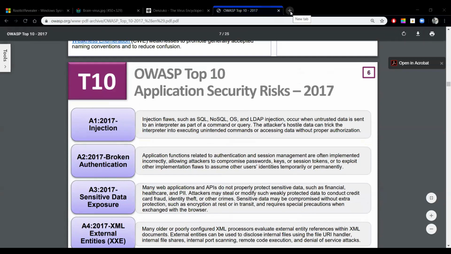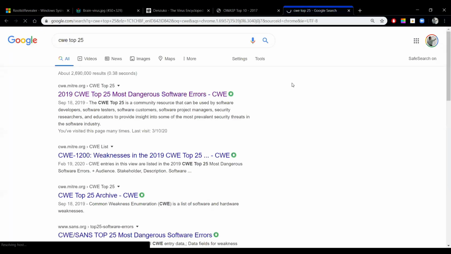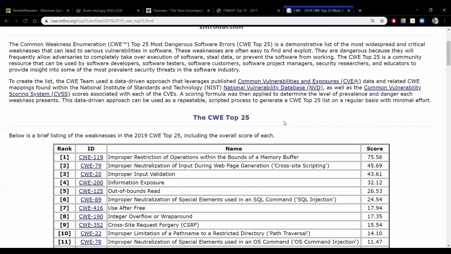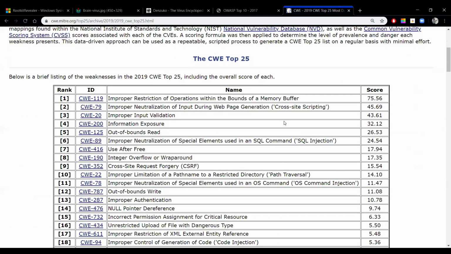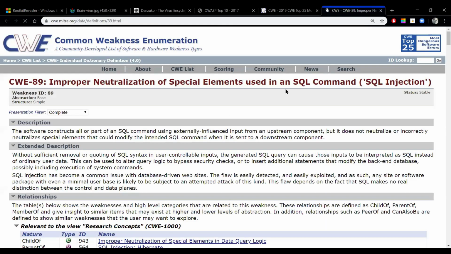Besides that, you can also check the CWE top 25, also known as SANS. It is also commonly used by a lot of people, specifically bug hunters or bug hunting platforms. They use the CWE top 25, basically almost the same. They have a list of 25 flaws or software errors. For example, this one, SQL injection, CWE 89. This is the same as SQL injection.